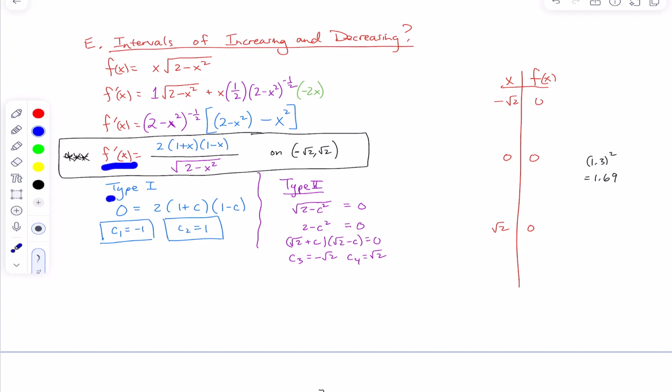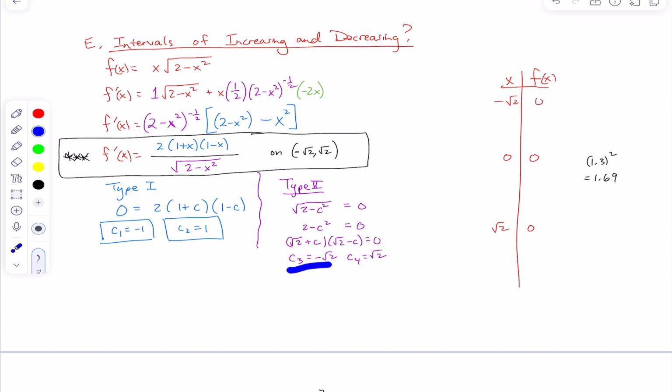So we first seek type 1 critical numbers: set the first derivative equal to 0, and of course, solve the equation. Turns out you end up solving this. And those are 2 critical numbers. Type 2 critical numbers require you to seek when the first derivative is undefined. So the first derivative is undefined if your denominator is 0. Set that denominator equal to 0, solve for these other critical numbers.